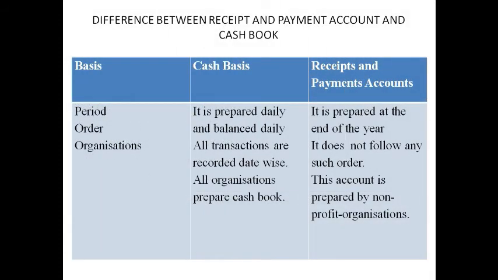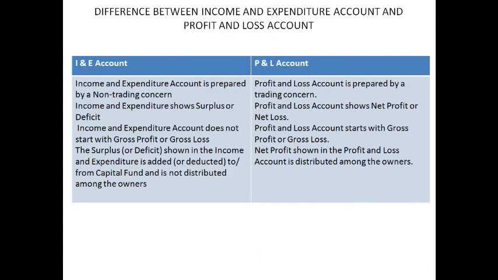These were the four small questions carrying 3 marks. Now we are going to see two comparative tables, the difference between receipt and payment account and cash book, and income and expenditure account and profit and loss account. Just go through both these tables. These may carry 1 mark, like theory questions. A 1 mark question can come from anywhere, so from whatever lessons were taught right from the beginning till here, you may get a question carrying 1 mark.